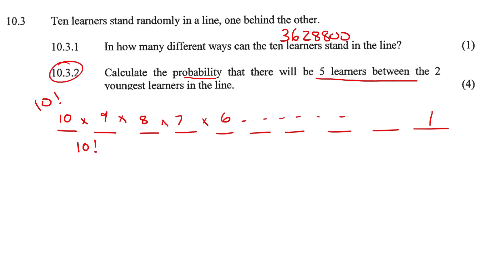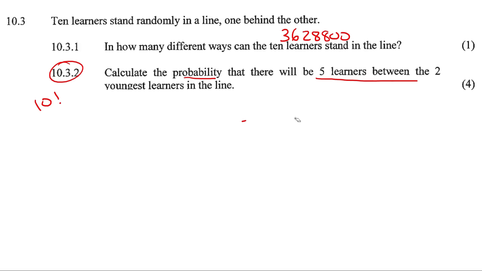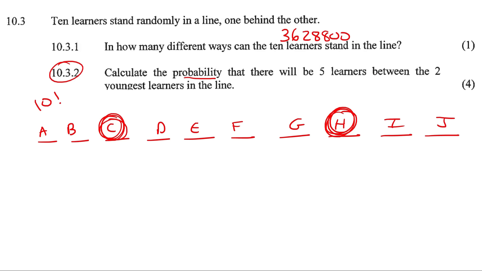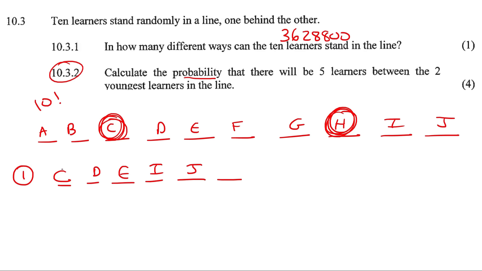This is quite a weird one. We actually have to solve this one manually — there's no nice quick easy way. So I'm going to show you some scenarios. Let's say we've got 10 people: A, B, C, D, E, F, G, H, I, J, and let's say two of them are the youngest — C is the youngest and H is the second youngest. So for example, we could put C first: that's one scenario, put C first, then any five people in between, maybe D, E, I, J, B — you see how there's five people in between them.